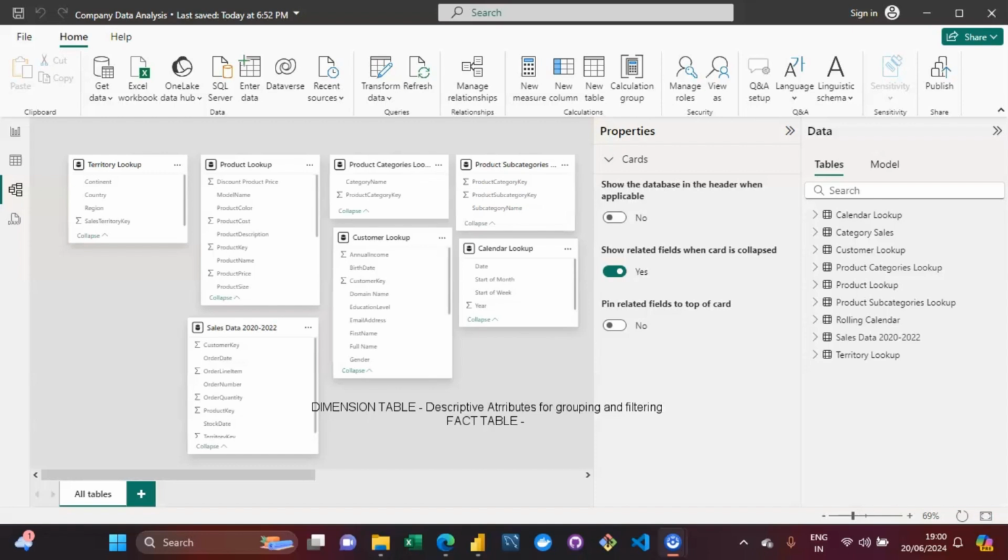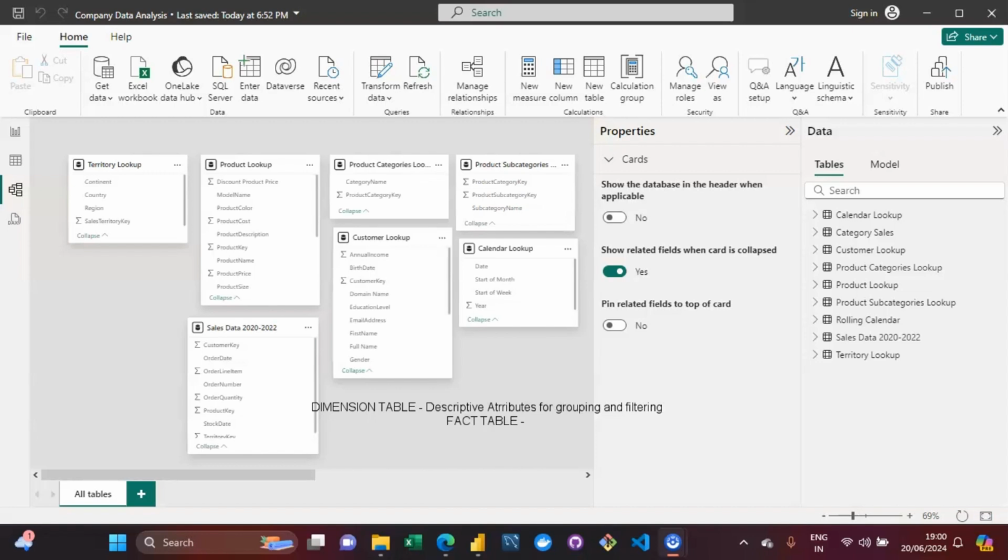But these kinds of tables, that is my dimension table, won't be giving you the numbers. So if you want to associate a number with respect to these multiple groups that you are creating, for that you will be looking into our fact table. This specific table, that is the sales data table, is going to be considered as a fact table over here. Now, why exactly are you considering the sales data table as a fact table?